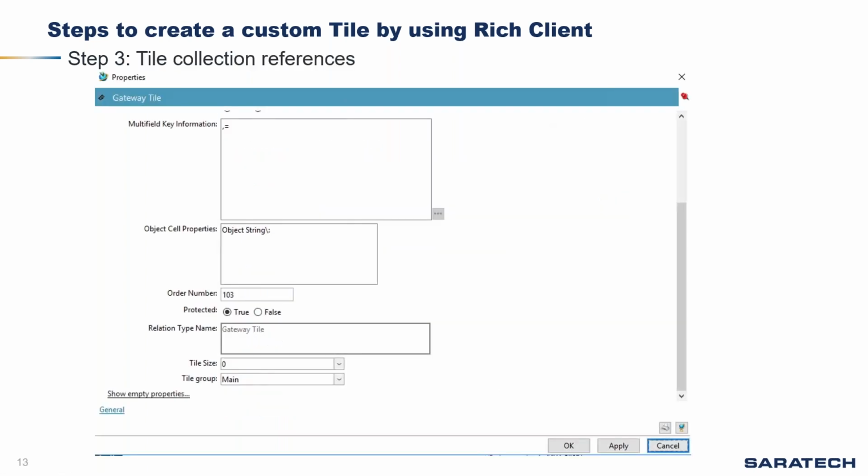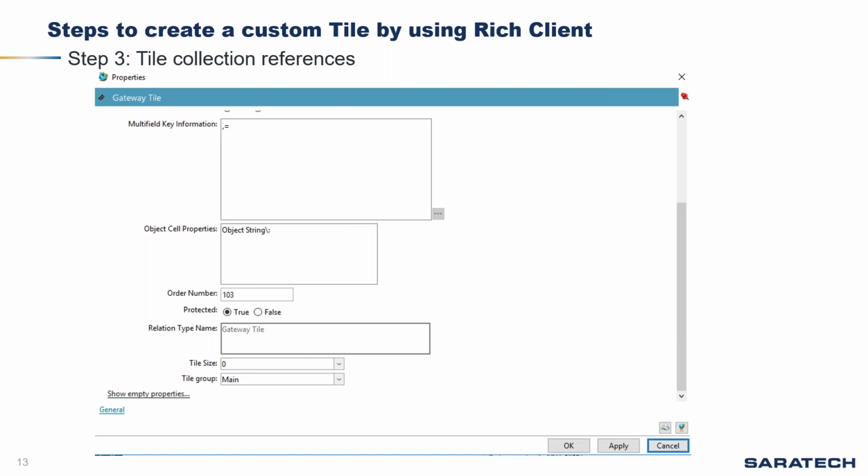After we create a custom tile, we need to pin it into the tile collection. The tile collection is where we can set who can see the custom tile in the active workspace. To pin a custom tile into the tile collection, we will need to follow these steps below. First, in the general search, we will search for the tile collection that we want to put the custom tile in. Then we will copy and paste the tile onto that tile collection that we just selected.